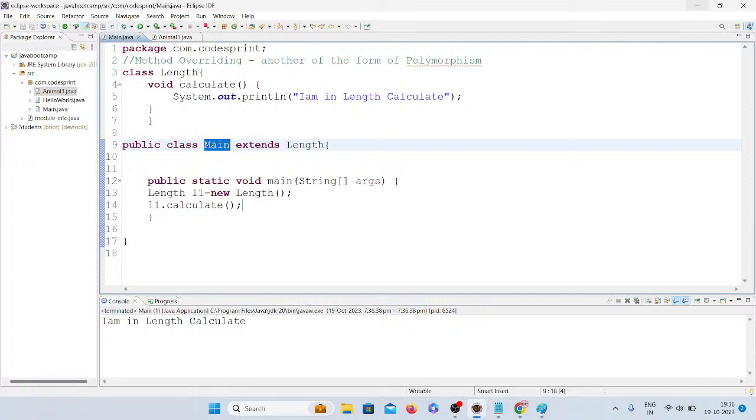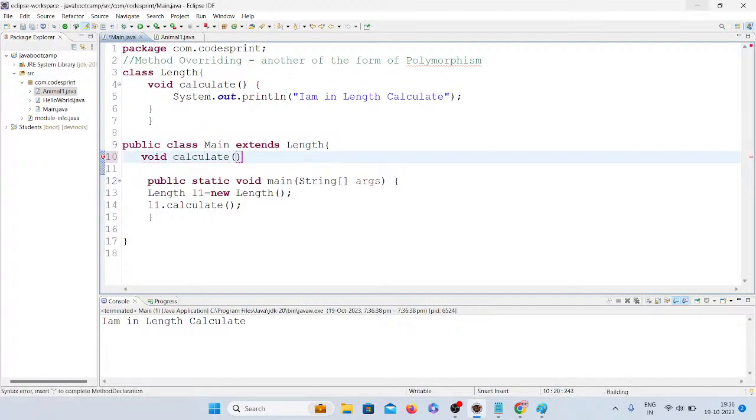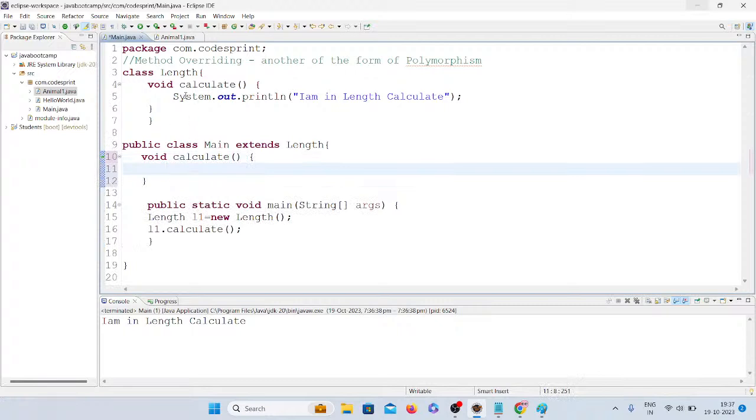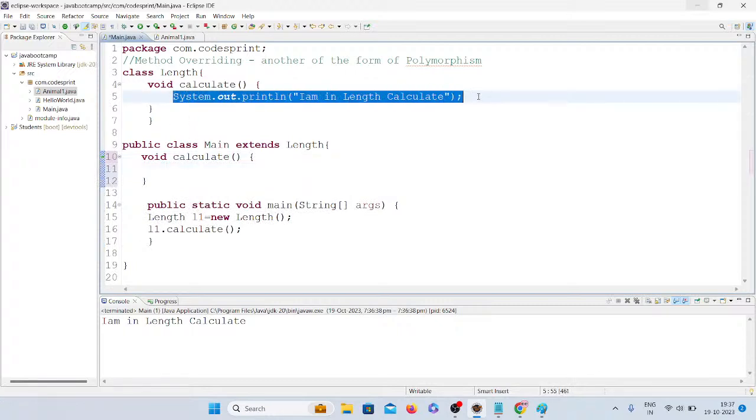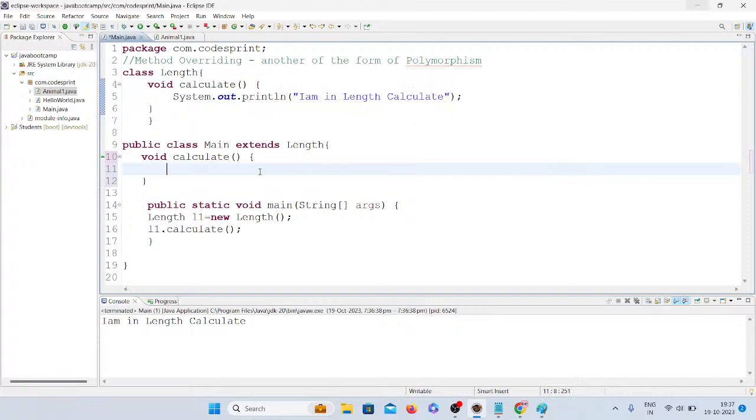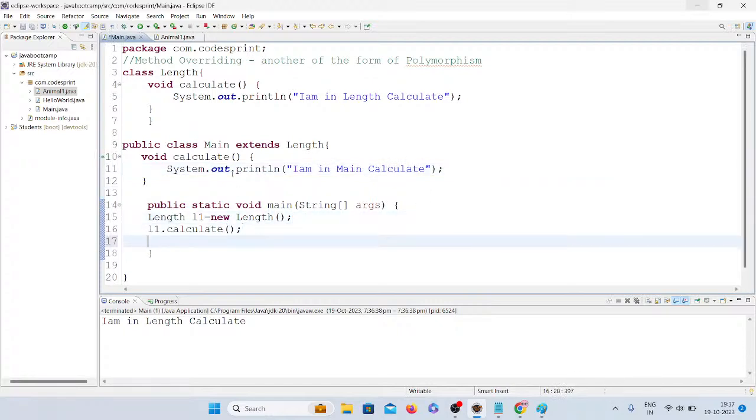If this main class also has one method named calculate, with the same name, we can override this calculate method.